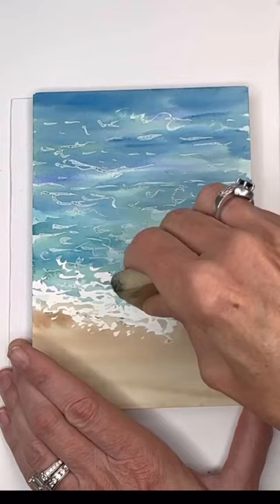When you're removing the masking fluid, you can fill in some areas that are too white. As I'm removing the masking fluid, you can add little details like feet using some brown colors, and that's it. Check out the YouTube video and my link in my profile and on my Facebook comment.